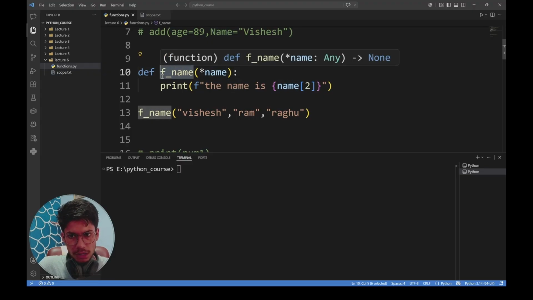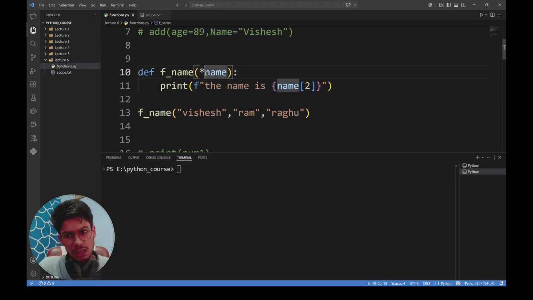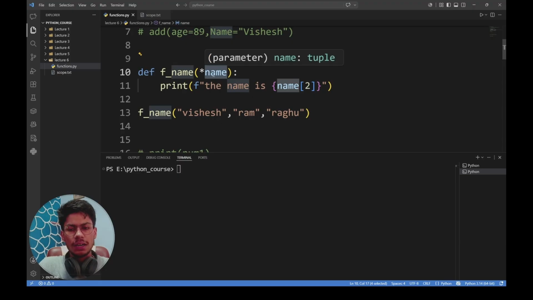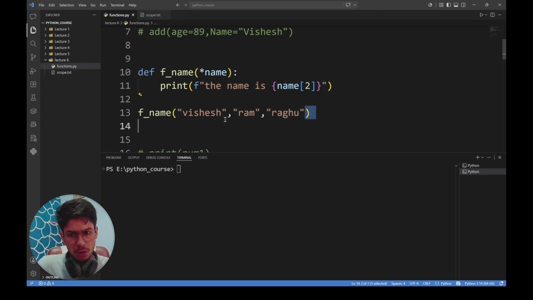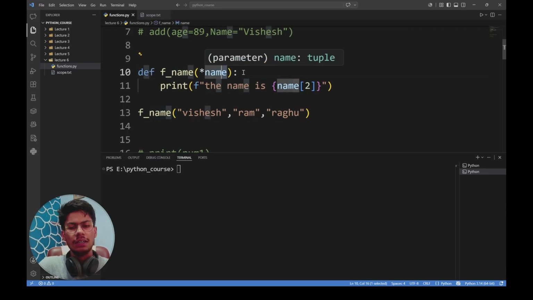So we defined a function f underscore name, and we declared a parameter inside it, that is the name parameter. And because we wanted to accept any number of values, that is arguments, let me just re-explain it. We wanted to accept n number of names. We actually don't know how many names a user will enter.